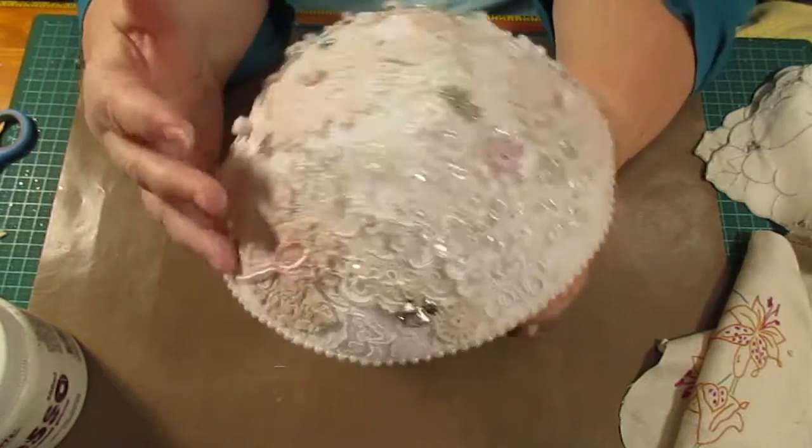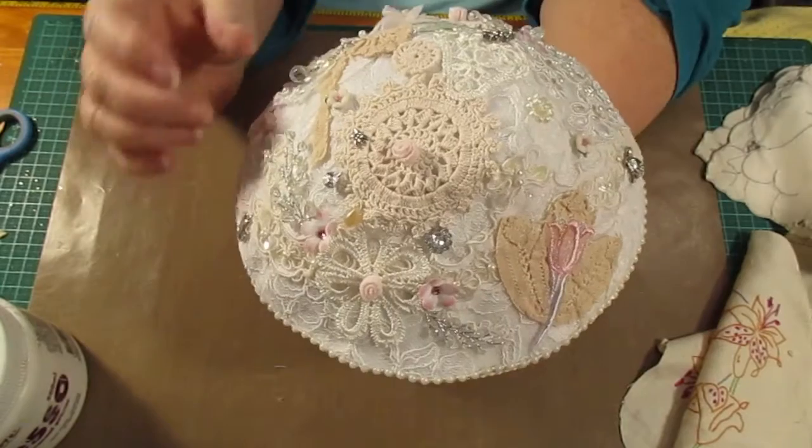But anyway, so this is me mushroom. Definitely. Isn't he nice? I like him.